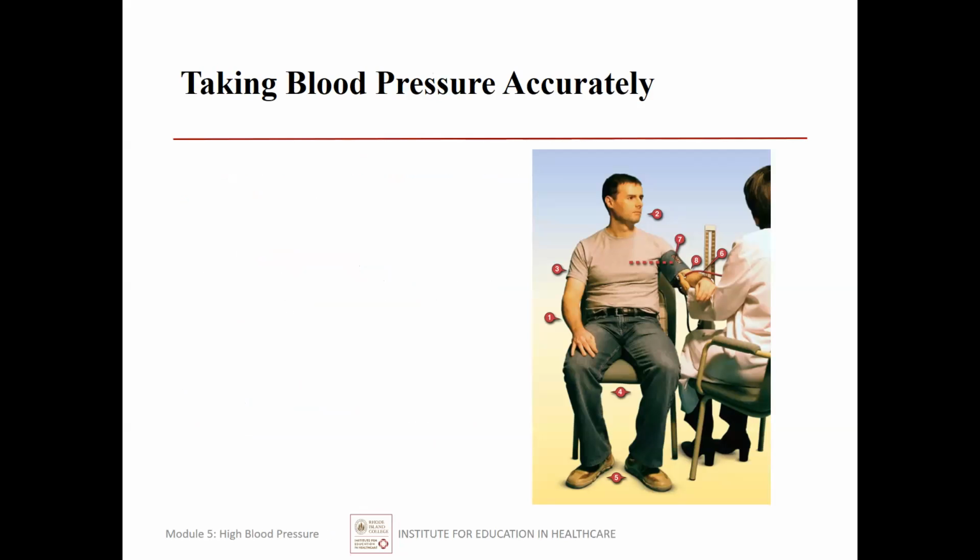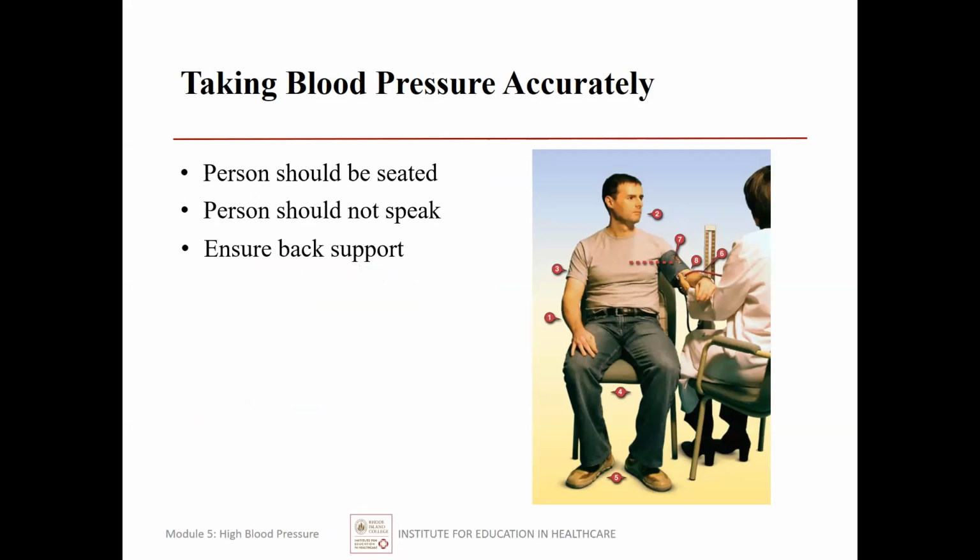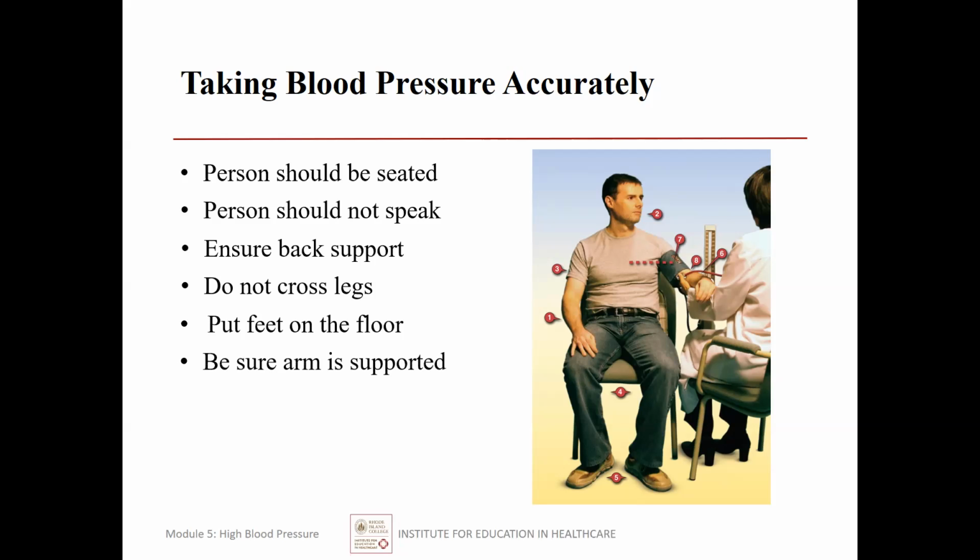There's a number of steps that are important in terms of taking a blood pressure accurately. The person should be seated and not talking during the blood pressure. You want to have them resting against the back of a chair without their legs crossed. Both of their feet should be flat on the floor, and their arms should be supported and up at heart level. You're going to put the blood pressure cuff on just above the elbow, about an inch or so above the elbow.